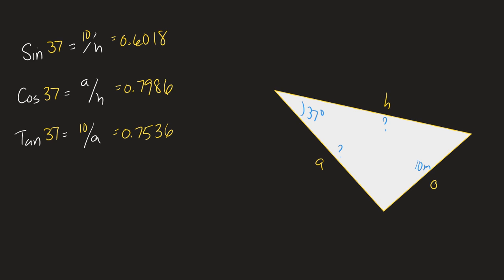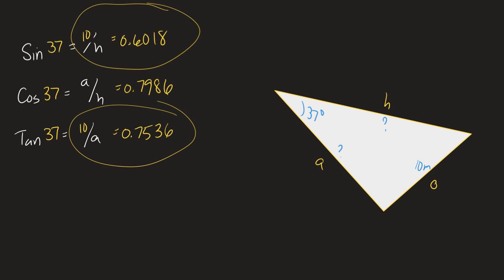So we've computed our ratios, and you should have a pathway to solve for the missing sides, meaning it should be clear that 2 of the ratios will successfully give you the missing 2 sides. So I noticed that this ratio will give me the hypotenuse, and this ratio will give me the adjacent side. So your second to last step is to solve for the 2 missing sides using the 2 available ratios.